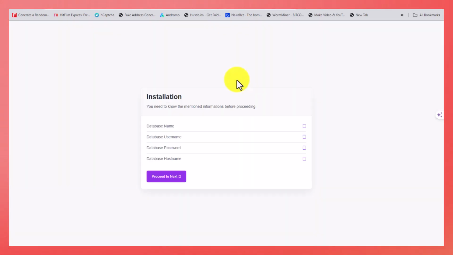So now we are loading the website. Now this is the domain name. So let's wait and see the result, because now we have extracted. You can see here this is the result we're having here, installation. So we need to install the script, and what do we need to use to install it?